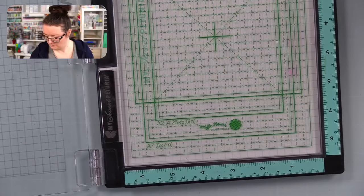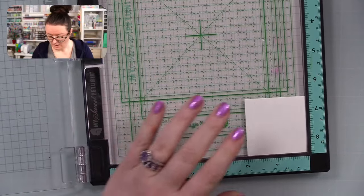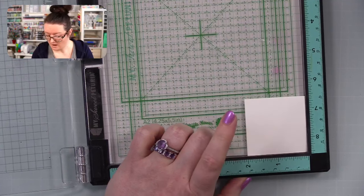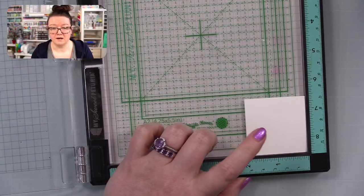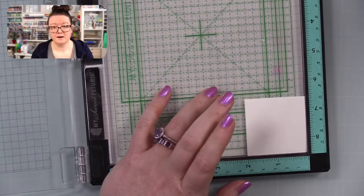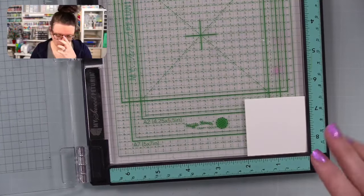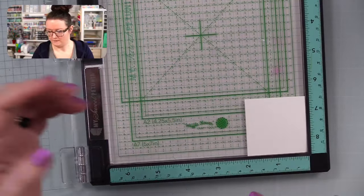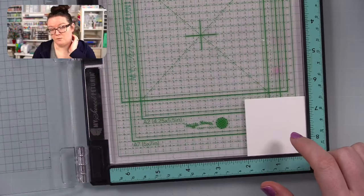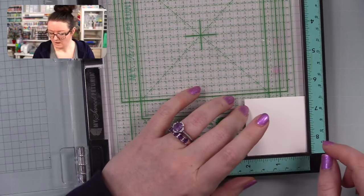So, I've got my little squares of cardstock. I just trimmed them down into 2-inch squares. I use the same cardstock that I do all of my stamping and coloring on. When it comes to swatches, I highly, highly recommend that whatever you're swatching, whether it's inks or sprays or paints, you use the substrate that you work on. Like, this is Simon Says Stamp smooth white cardstock.